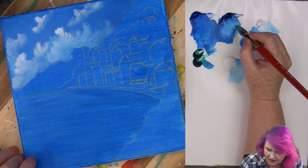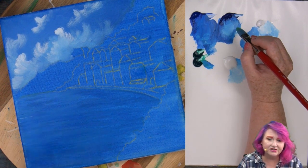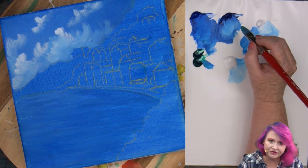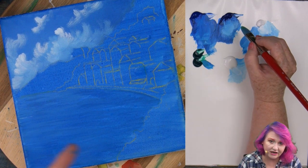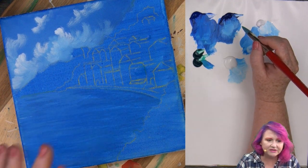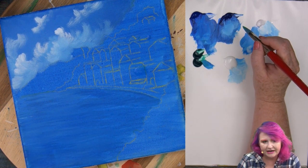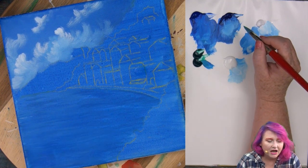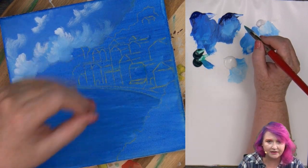Teresa M. asks if I have tried the Utrecht or Liquitex cadmium-free paints. Okay, so cadmium-free paints are just cadmium hue. It's just a new way of naming it, but it is an absolutely consistent, historic little product in the paint world. I have tried Utrecht. I have tried Liquitex. Utrecht has always been able to nail that cadmium hue look. Liquitex used to have a cadmium hue that was just terrible, and they rebranded it, and that was their cadmium free. The positive of it is it's a very close shade. I can definitely tell the difference, but it's very close. At best, they've done an industry-level job, what you would expect them to do for that.